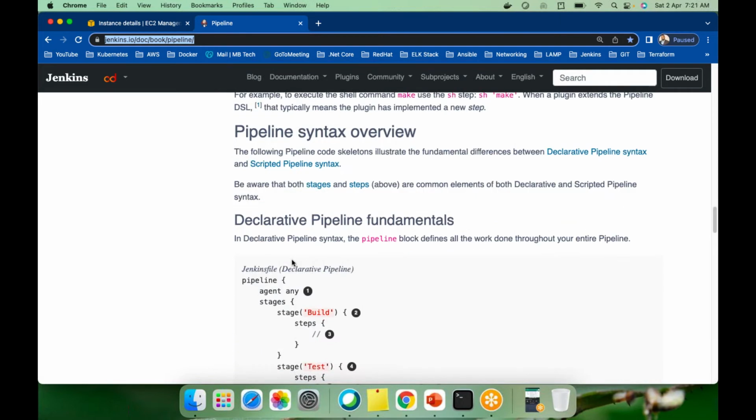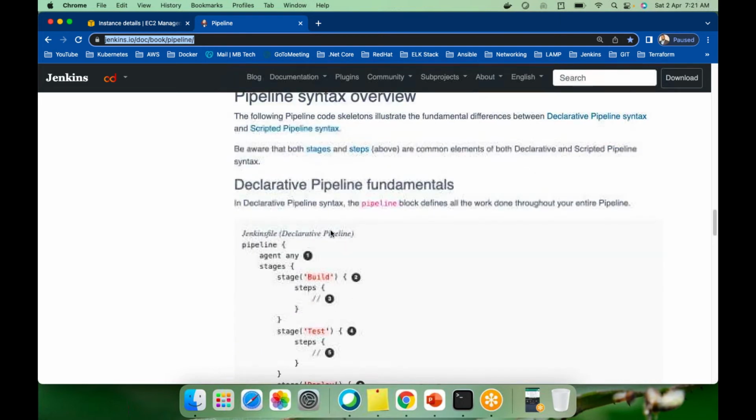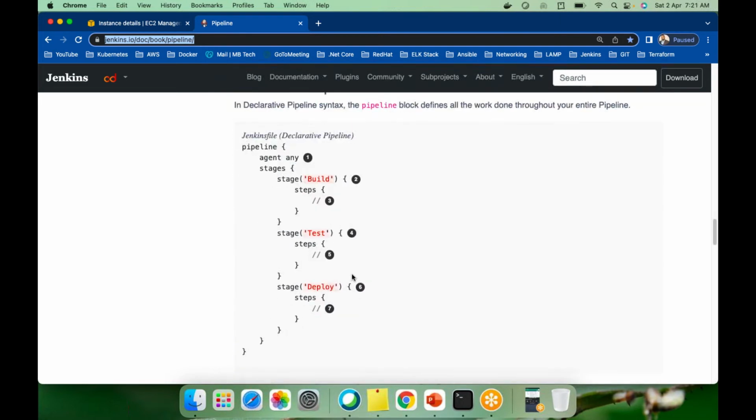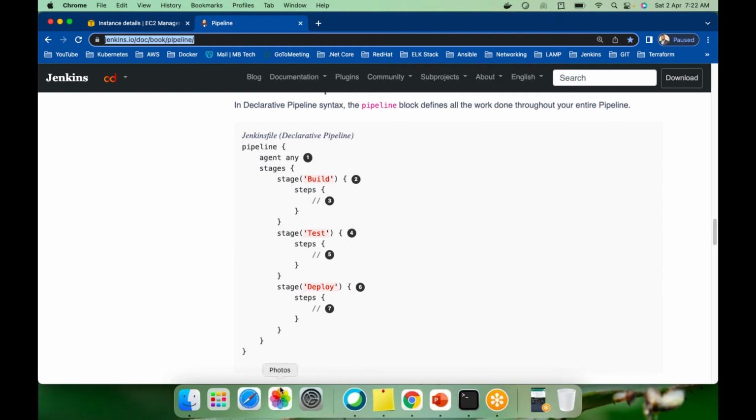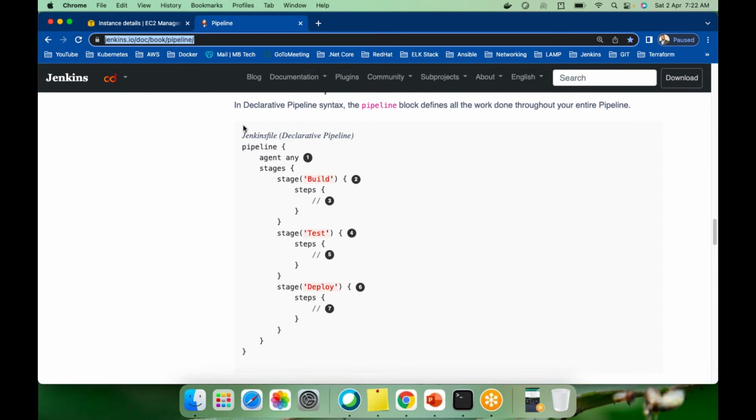Here is the syntax overview, declarative pipeline fundamentals, and it is very simple, guys. Nothing much is there to write. The most important thing is that whenever you write a declarative pipeline, you have to start with pipeline. Let me just write it down, one second.